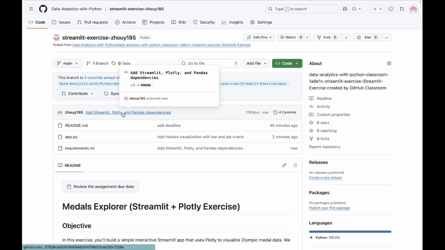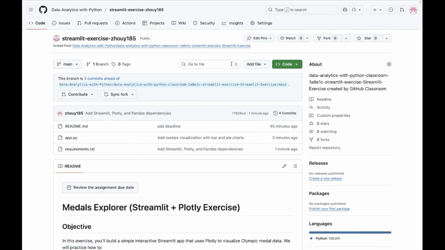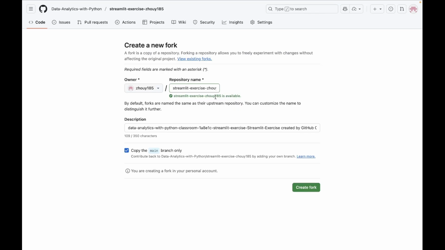But anyway, let's still go through the whole process to see how things work, right? Matt brought an issue to me: because we don't have the owner or admin access to this repo, it may be the case that Streamlit will ask us to be the owner in order to deploy this app. So what you can do is, on the main page of the repo, click on fork. That will make a copy of the repo on your own GitHub account, right?